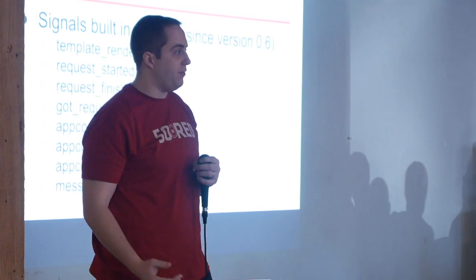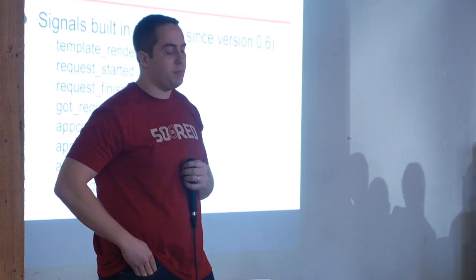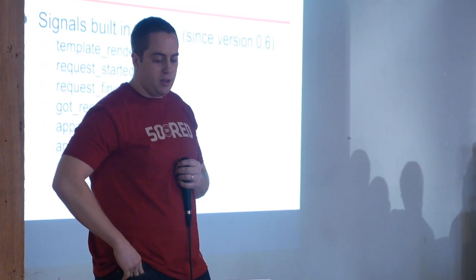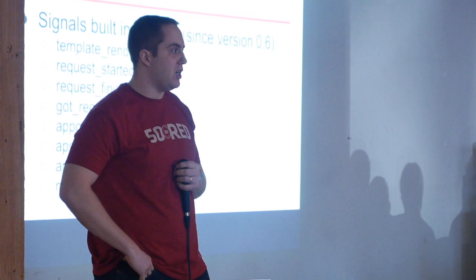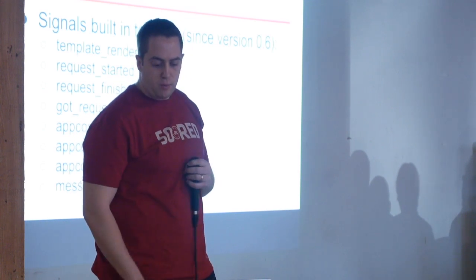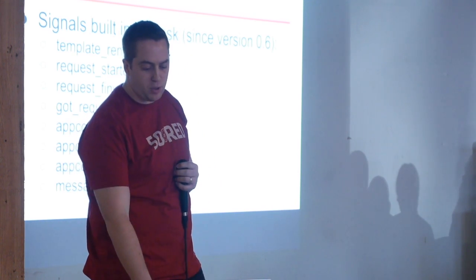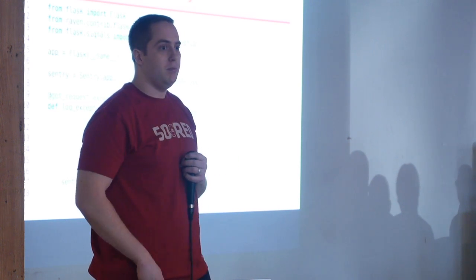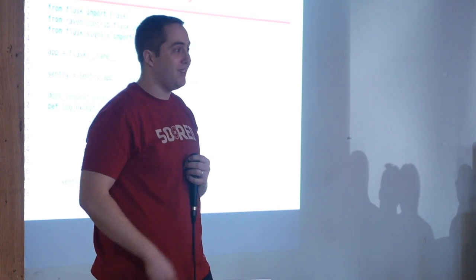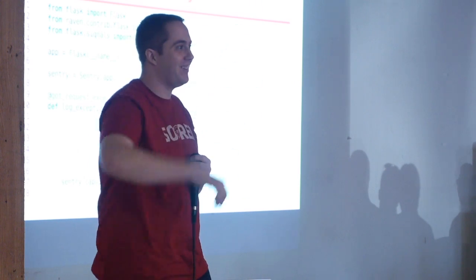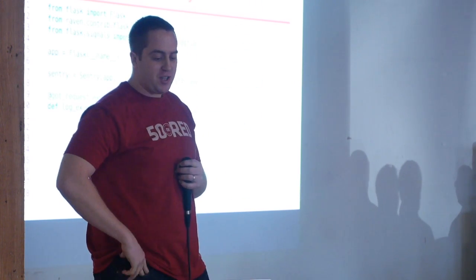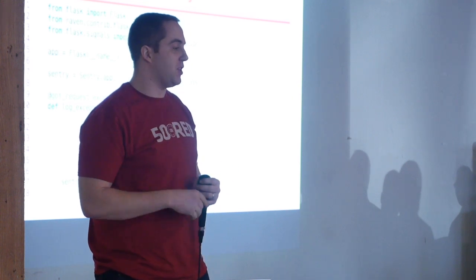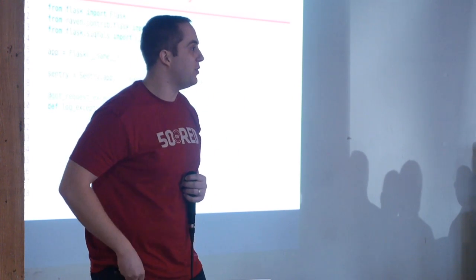So back to Flask. Flask uses a lot of built-in signals. As you can see, we have a decent amount, fairly useful. One of the use cases I'd like to bring up is Sentry. I'm not sure how many people are familiar with Sentry. Great, one. Oh, thanks, Ivan. Sentry is basically an exception logging tool. Great website, doesn't scale well, as we found this week.